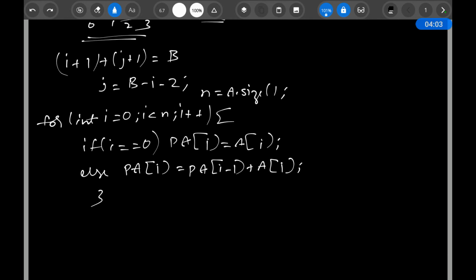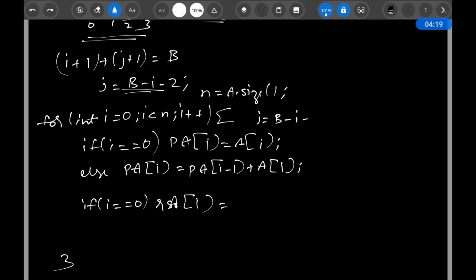So this is how you calculate the forward prefix sum, and the reverse prefix sum would be, if i equal to 0, RA of i would be what? Like I said, j equal to b minus i minus 2.